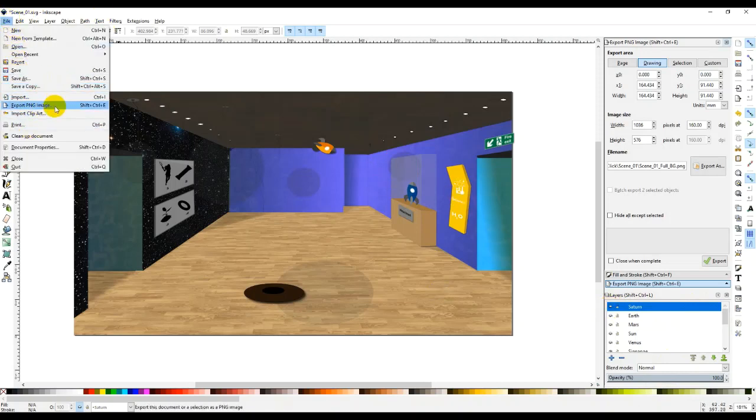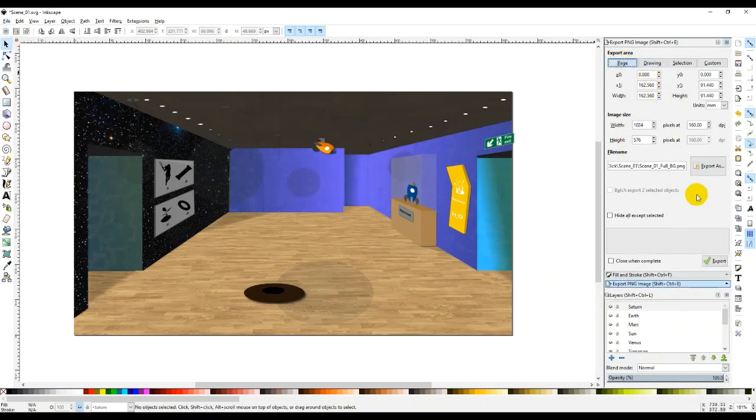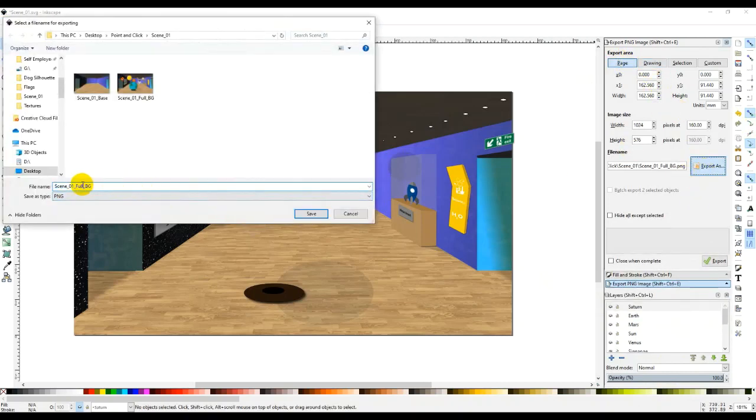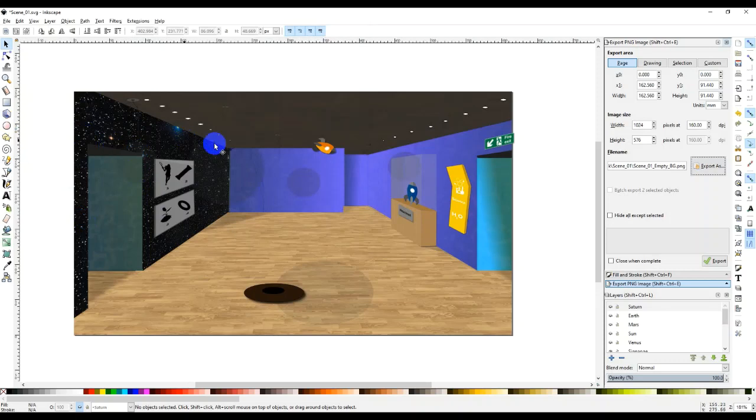So we're going to export PNG, clip, page, export, and we're going to call this empty background. Okay, because this is what we're going to build on top of. So this will pose as our background land. And anything we want to be an interactive asset, press export, is going to have to be on top of this layer. So now I can hide shadow, I can add ropes, I can add rocket, stand. Astronaut's the first one I'm going to be able to animate.